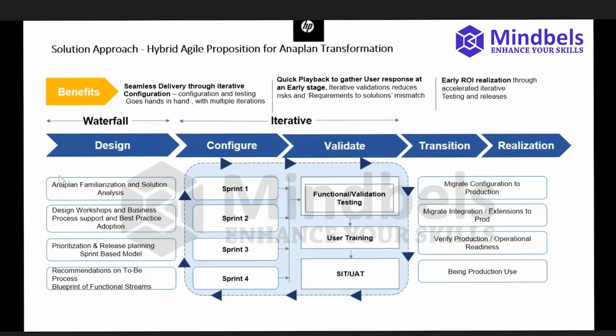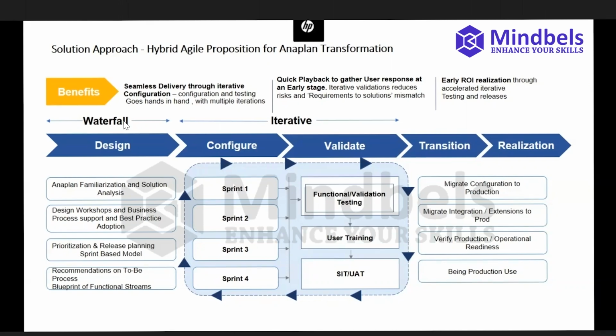So under waterfall methodology, what the people are doing is collecting all the sprints and releasing all the sprints in one go, and the testing is also done one time, right? The drawback of this waterfall is that if there is any bug in sprint one, the fixing of this bug will be after completion of the total 10 sprints. By that time the user has to wait. So that is the waterfall methodology drawback.